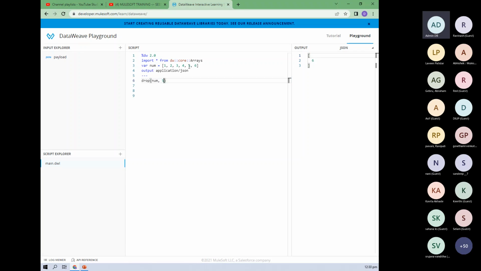After dropping this, I got only 6, but I want to display only the initial 5 elements and drop the remaining. So to make it reverse, we will do array minus minus and drop this. Now I'm getting the initial characters and removing the others.